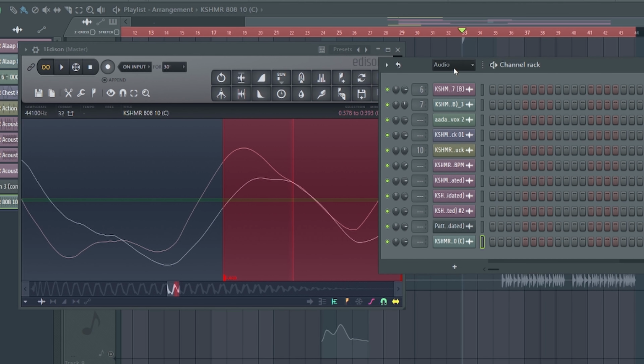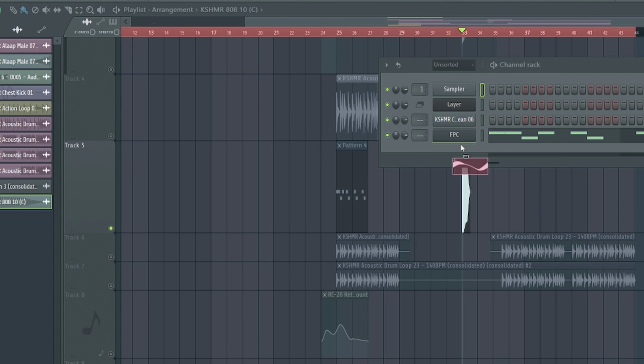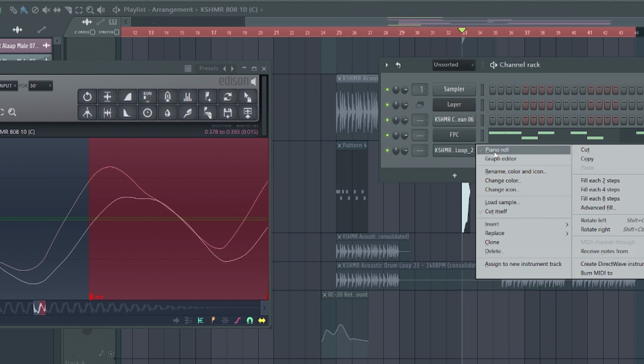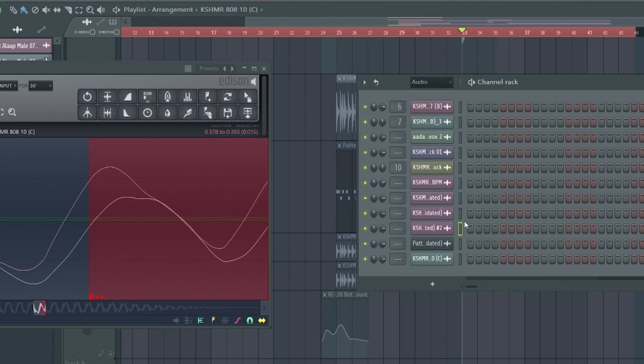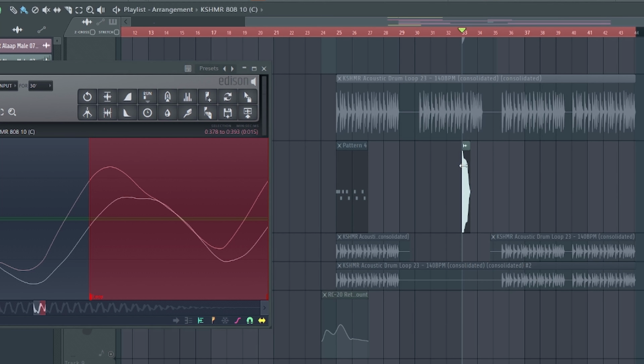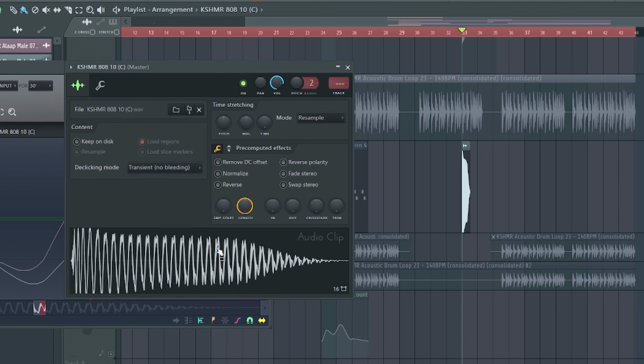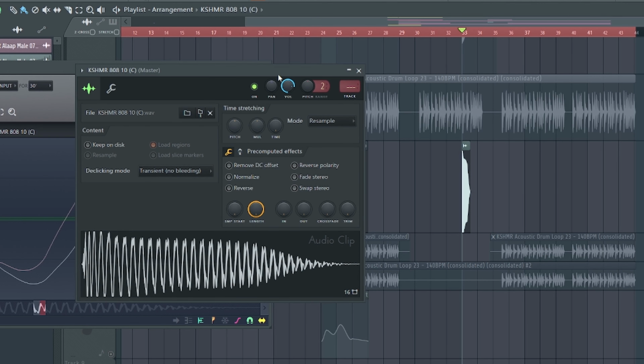Open the channel rack, drag this here. Now if we'll play this one, this 808 will never end unless I stop pressing the key. Earlier, even if I am pressing the key, I'm not lifting my key up, it sounds like this. It stops just right here.